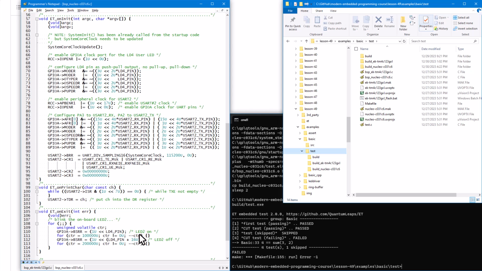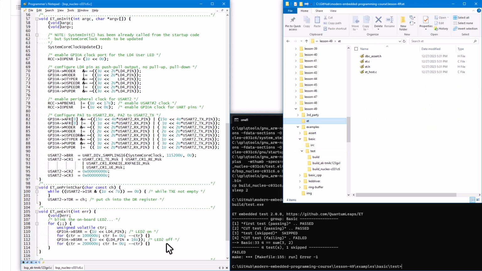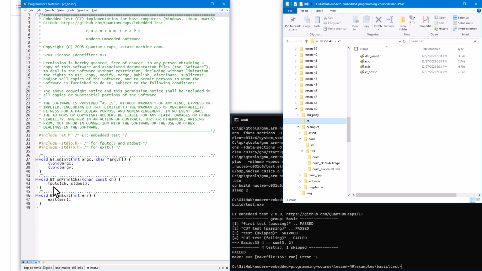Here I'd like to note that ET does not actually use printf because it is a huge function, and customizing it to work within a specific UART is implementation dependent. Indeed, one of the design principles for ET is to carefully avoid any dependencies on the standard library or anything else. But none of these restrictions matter for the host computers, where the three ET callbacks are provided in the file ethost.c in the ET directory. That implementation uses the fputc and exit functions from the standard library, but again, this is only for the host.